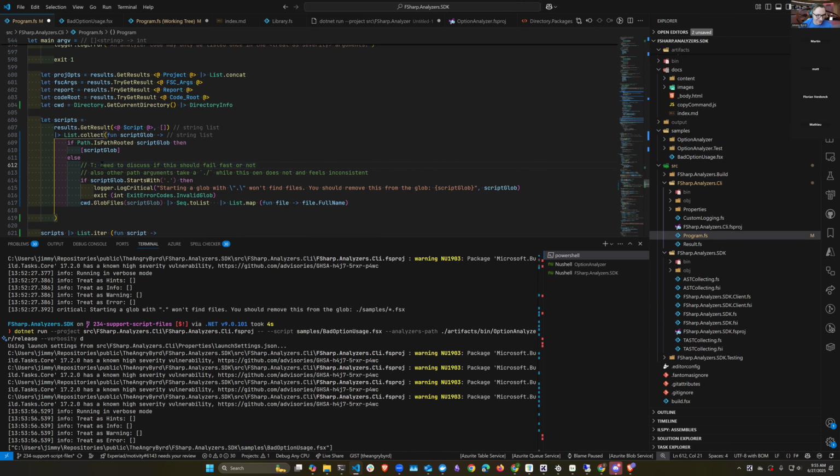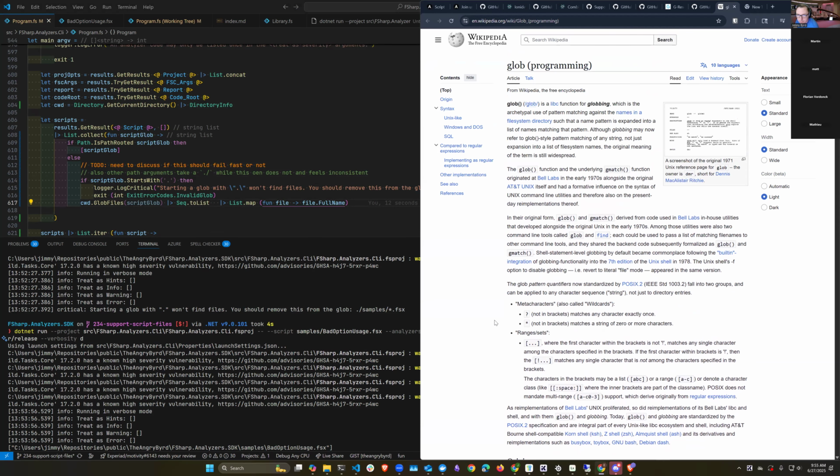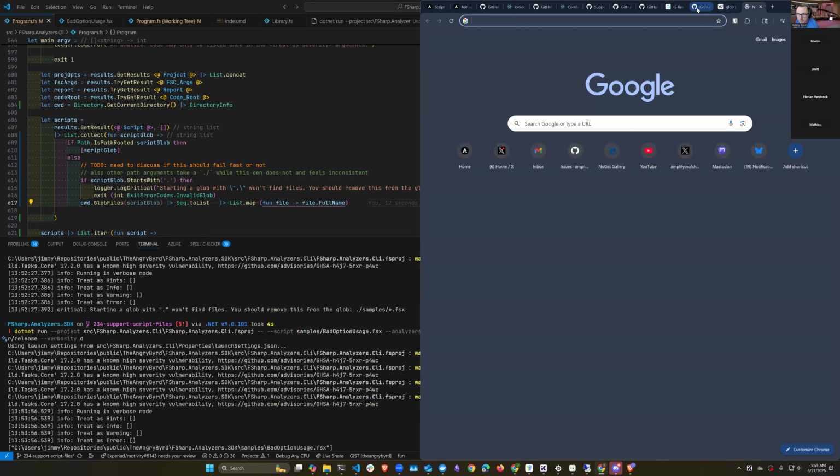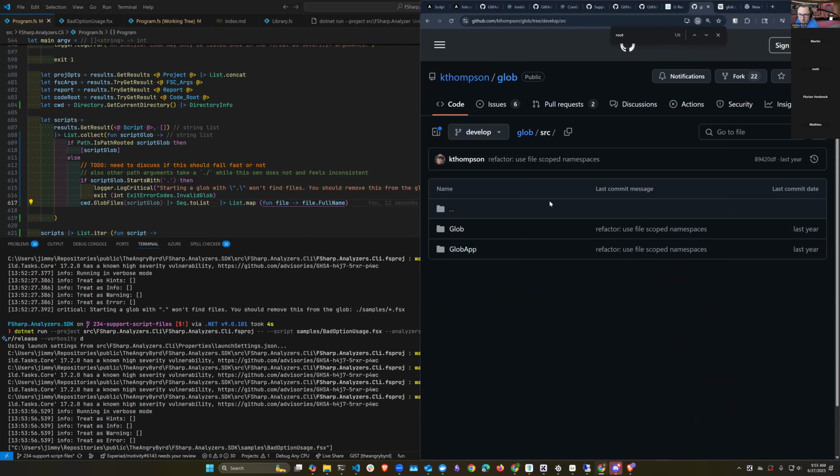The to do. There we go. Well, I think this will be at least all right for now, but yeah, it's like an is glob function. No, I know something is a glob.